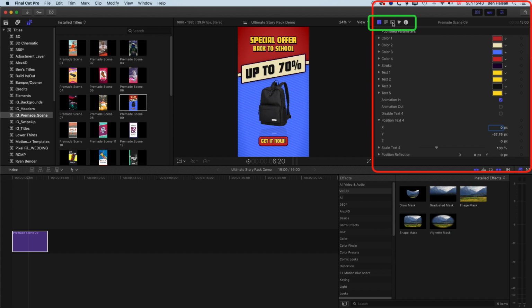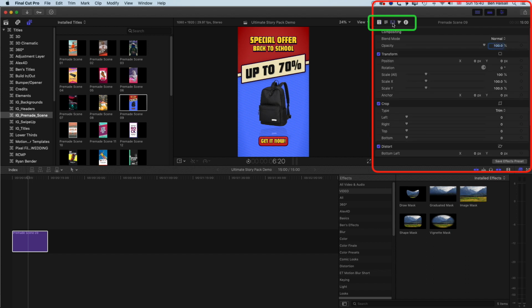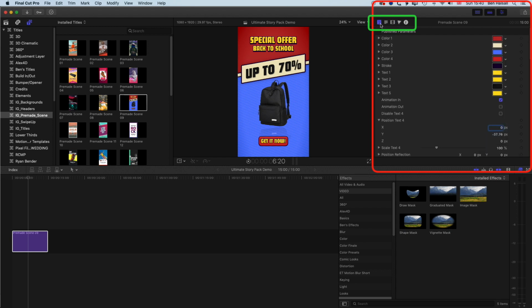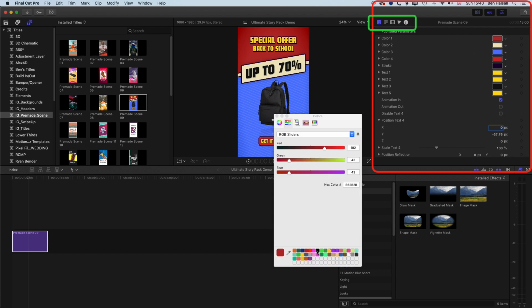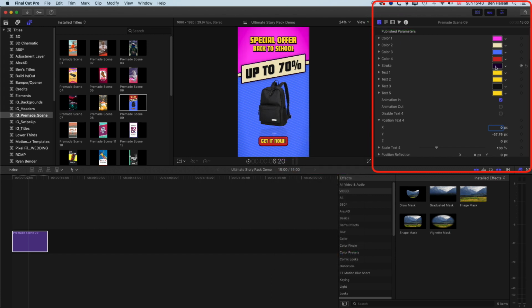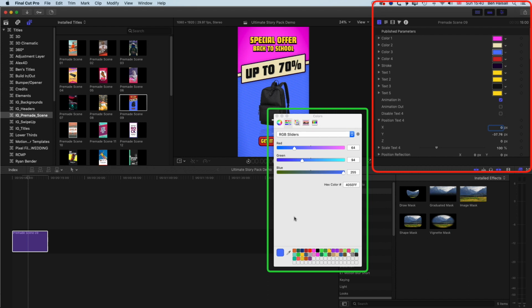And then we also have some motion properties, the regular motion properties that we get with Final Cut Pro, as well as color correction and that type of thing. So most of the changes we'll make will be in here. We can do things like changing the different colors that we have here, so we can flip them to the color that we want. And when we come into this color box, we can also type in RGB values if we have those for our particular organizations or corporate colors that we're using.